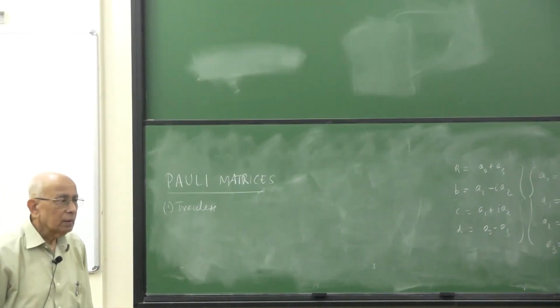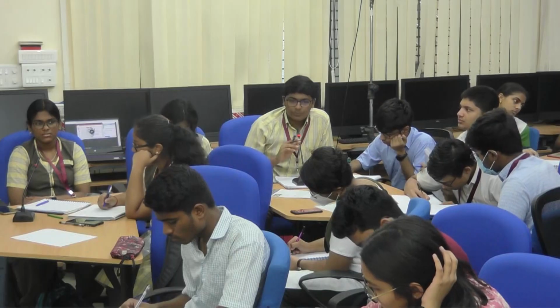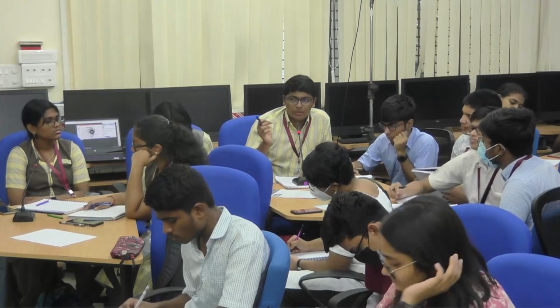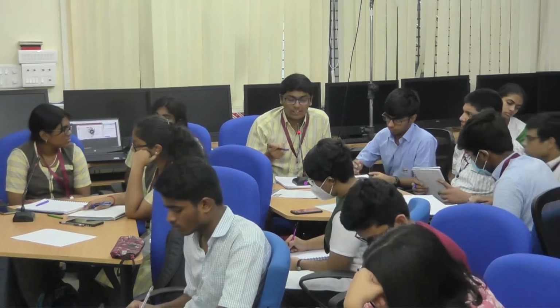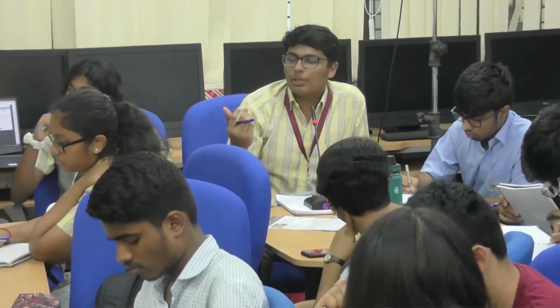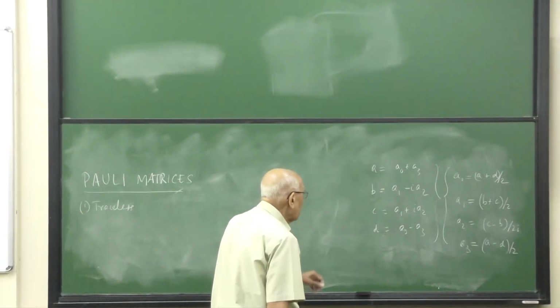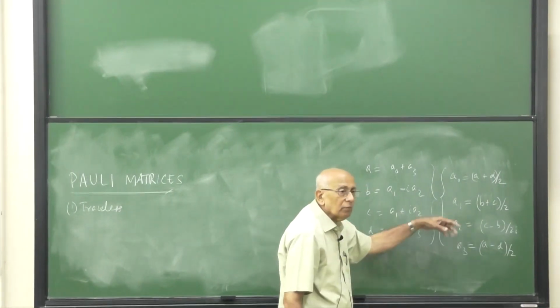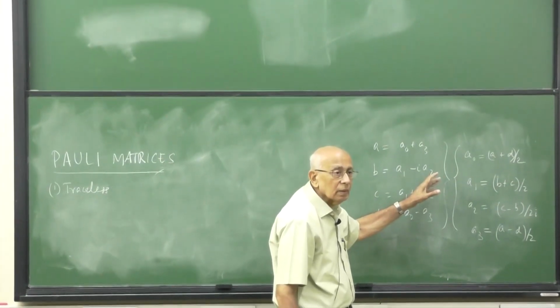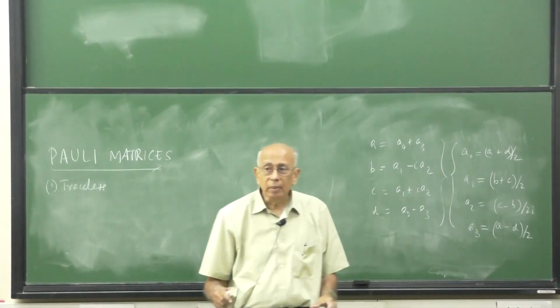Yeah. Sir, let us take, for example, the natural basis. If we are representing matrices with only real numbers, then when we use the Pauli matrices as a basis, won't we be unnecessarily including complex numbers? Yeah, it's not unnecessary. We'll be including complex numbers, but all this has nothing to do with real or complex. It's valid for real or complex. It doesn't matter. I never said anywhere that A, B, C, D must be real.